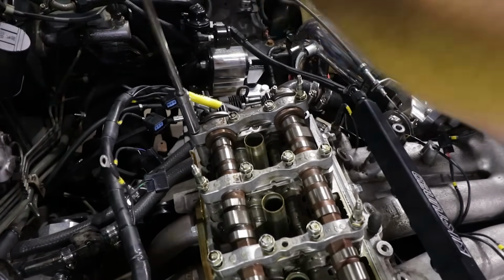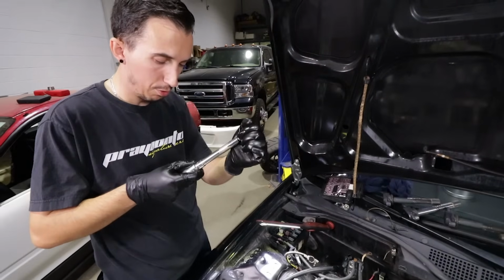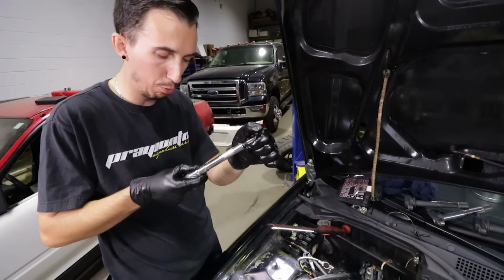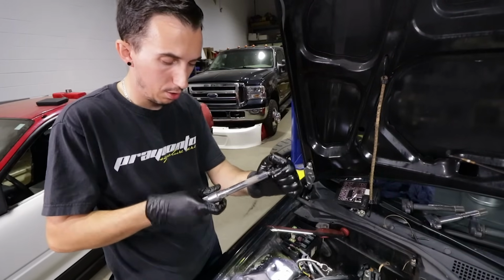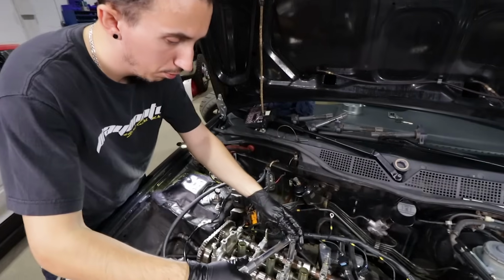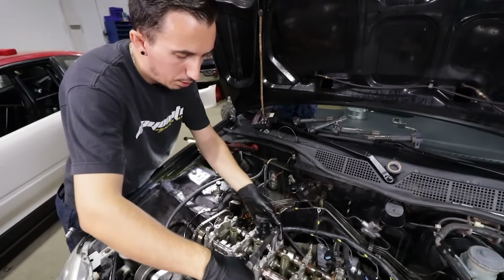The final torque sequence will obviously be center to outer. We have inch pounds over here, which normally in foot-pounds will be 16 foot-pounds to torque down these cam caps. What's it in inch pounds? Inch pounds will be about 190. 190, okay.